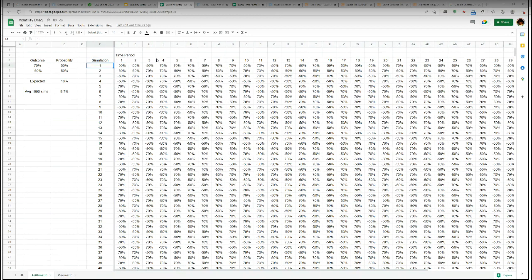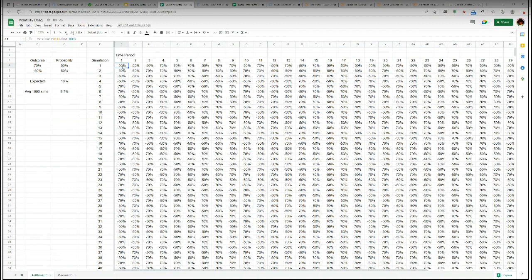And for the simulations, there are different outcomes. We try to simulate the scenarios. So you see here, these are just some formulas. I use the random formula here. So let's say if it is less than half, then the outcome is that you will have a 70% gain. The other half is that if it is not, then you will have a 50% loss.